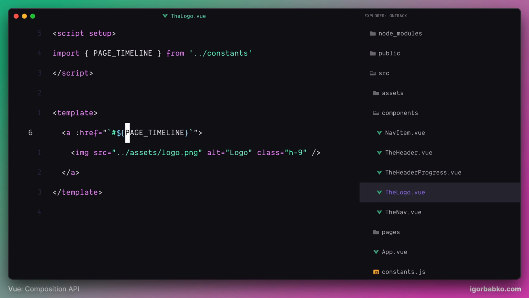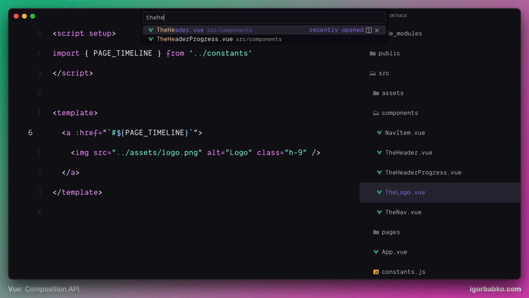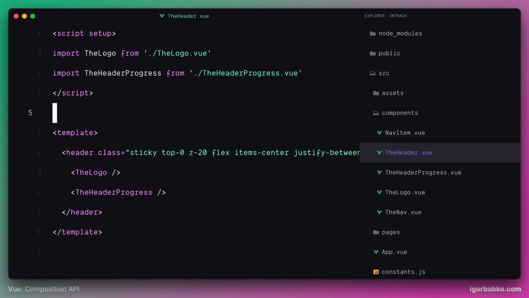And now we're gonna register click listener on this anchor element. And thanks to default attribute inheritance in Vue, if we register listener directly on the logo component, it will automatically be inherited by root element of the logo component, which in our case means by that anchor tag. So let's use directive to register listener for the click event.